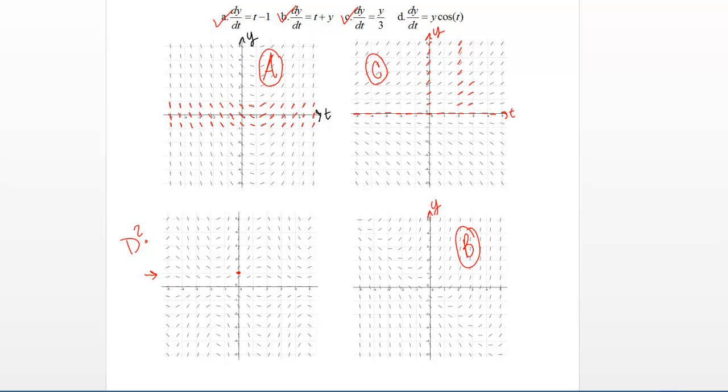Well, it looks like I should be going up at first, then I kind of flatten out, and then I go down, down, down, down. And then it looks like I kind of flatten out again, and start going up. Okay, so that looks like maybe it kind of has a cosine motion, and in general if I look at this overall, I do kind of see this periodic aspect of it. So I'm able to convince myself then, that this really is matching up with differential equation D. Once again, in all of these cases, if you're not sure, just start plugging in some points, and see if the slope looks like it matches up.